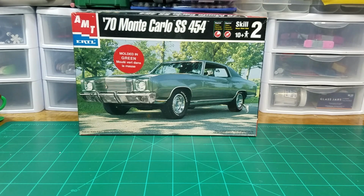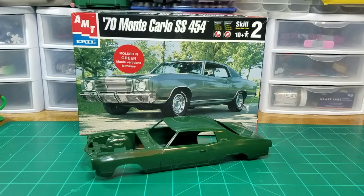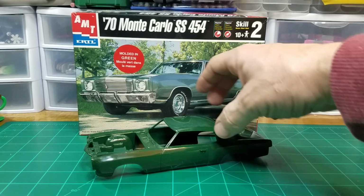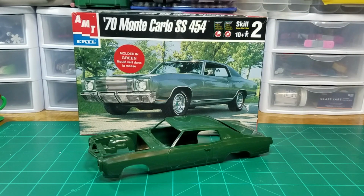Today we're going to be building a classic 1998 edition of AMT's '70 Monte Carlo Super Sport 454. And this baby is molded in green. I really like this color, so I think what I'm going to do is just clear coat this to hopefully get rid of a few scratches that were in the body from being in the box unprotected, and hopefully that turns out well.